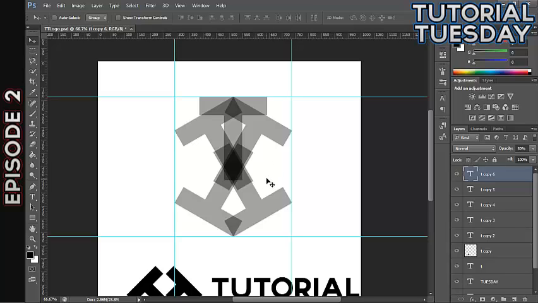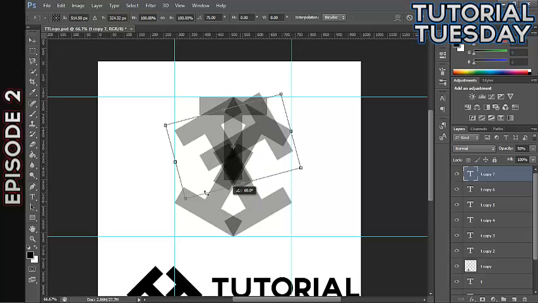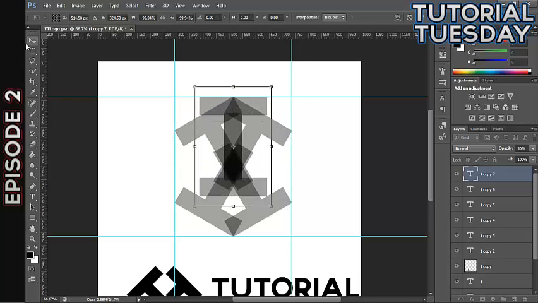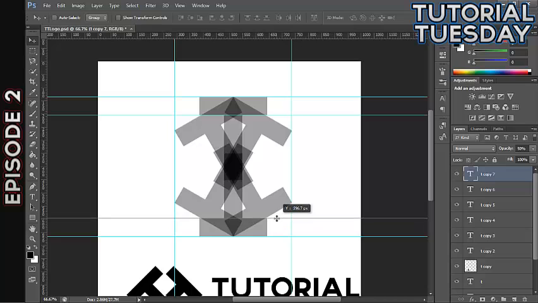So I'm going to go ahead and duplicate that again, and then I'm going to free transform that all the way around and drag that down. And now I can drag a guideline so that I have the width of the T. That way I'm keeping this all fairly the same size.